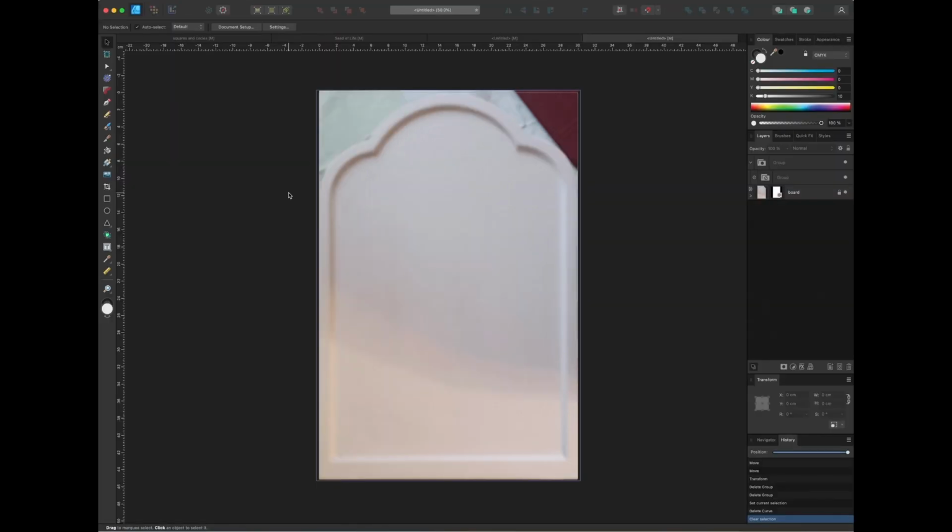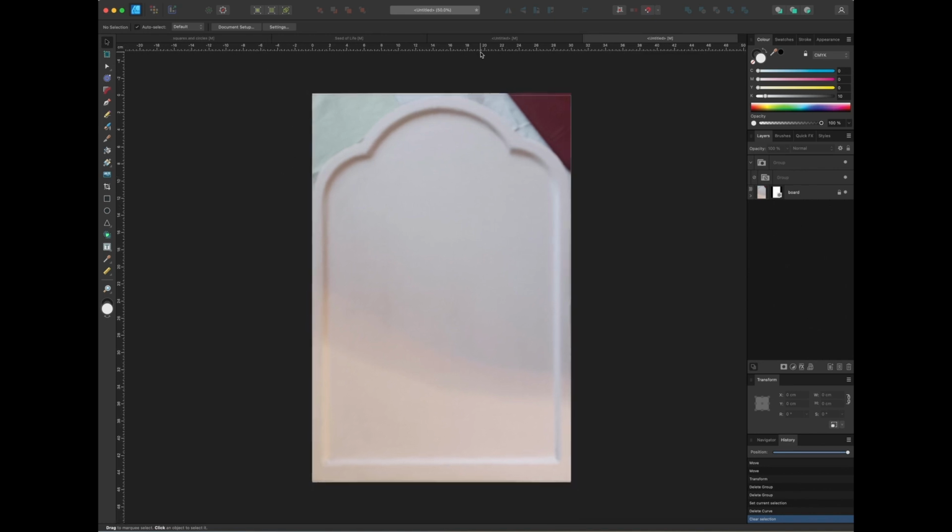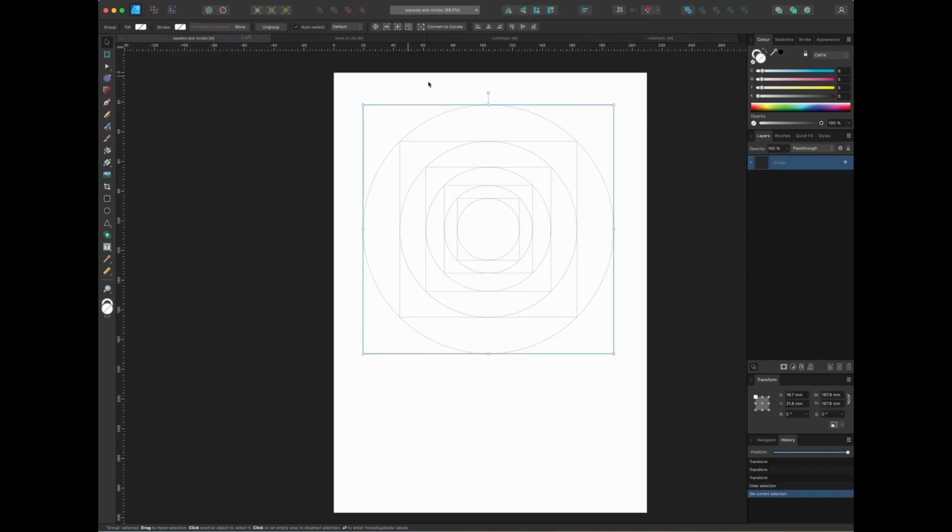So, having got the proportions of my board pretty accurately represented on the screen, I'm now going to use some simple geometry to break this area open. And the first geometric pattern I'm going to use is this of circles and squares. You can see I've got a square with a circle, with a square, with a circle, with a square and a circle, all arranged perfectly one within the other.